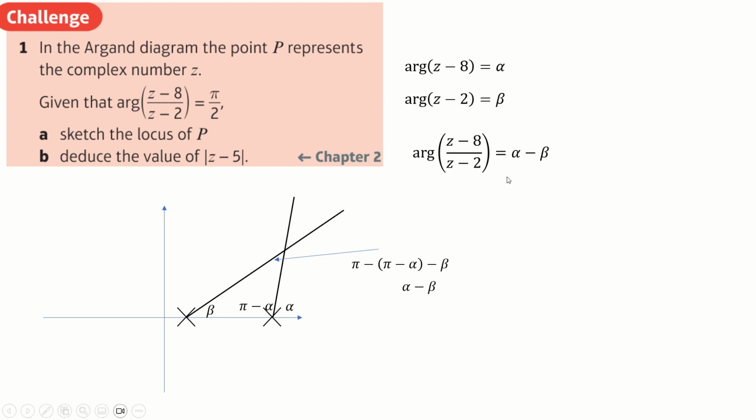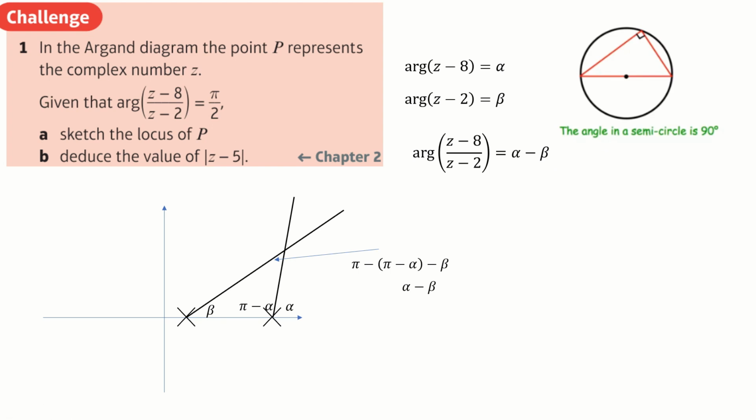So this is the key angle here, and apparently that needs to equal pi over 2. Now, this is where we need to go back to GCSE for a second. You might remember this circle theorem that says that the angle in a semicircle is pi over 2, just here. When we think about circle theorems, we usually start with the circle and then draw some lines in it, and you come up with an angle theorem. That's not really how circle theorems have to work.